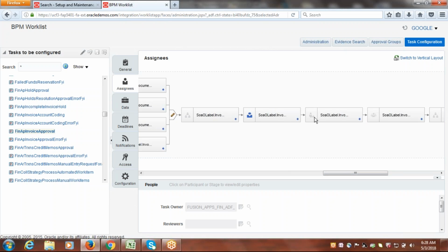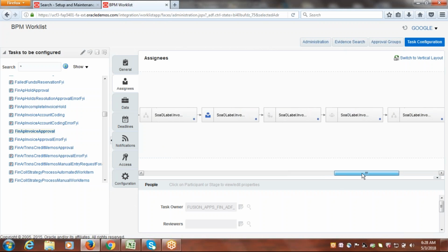The rest you can also see with the same workflow information. And here parallel single participants, and parallel participants. These are the different nodes available. With a specific node we can write multiple expressions. We will understand all these points once we start working on it. It's not only invoice approvals, we have other approvals also. So we'll start working on them one by one, and we'll get to know all this information.